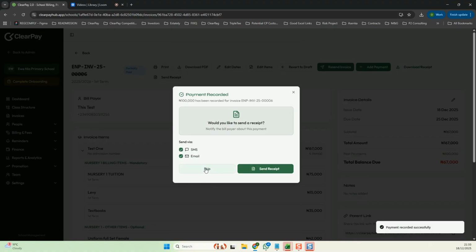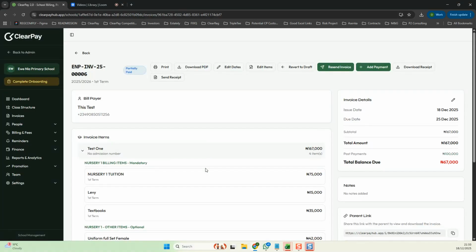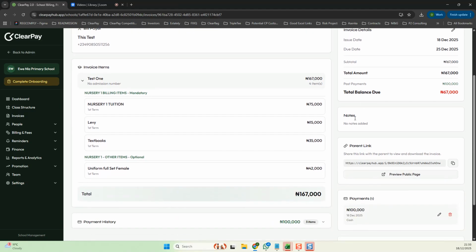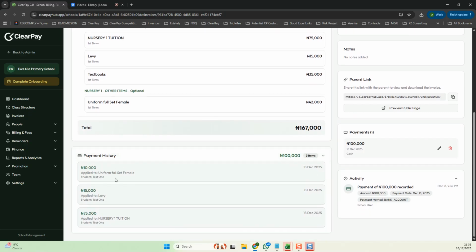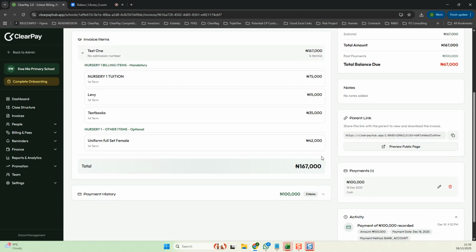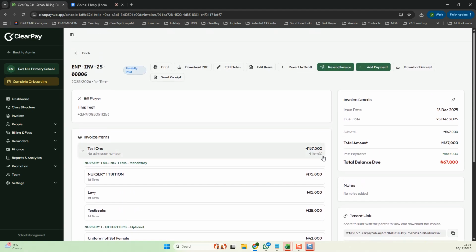And that's it. So you can skip that as well. We're done. So ultimately what we've done here is we've recorded a payment. You've got a lot more in terms of audit trail. So you can see as you record this payment, this is captured here automatically as an activity. And if you click on the payment history, it shows exactly how that payment was applied, and which is also showing on the accounting dashboard and all the accounting reports and all that good stuff.